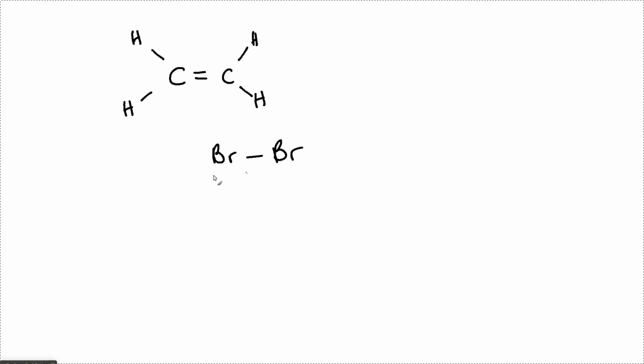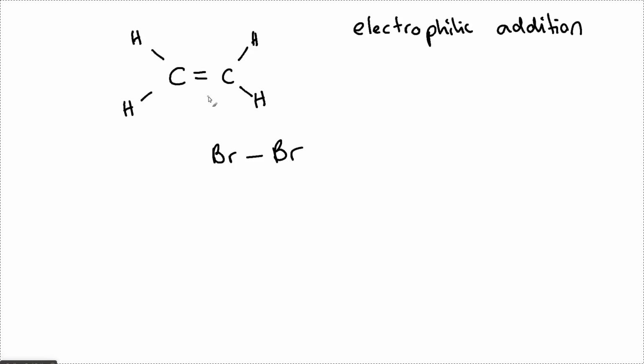And the way molecules react with alkenes is through a reaction mechanism called electrophilic addition. And we're going to talk about what that is. Electrophilic addition. Now, alkanes, where you've just got single bonds, are very unreactive molecules, but alkenes are far more reactive. And it's the presence of this double bond between the carbons that gives alkenes this much greater reactivity, because it enables them to participate in these electrophilic addition reactions.